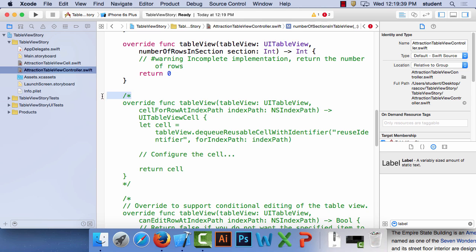You want to remove this star here. Okay. Remove the star so that the override function table view, UITableView, cell row path index number of rows sections. Oh no, that's the wrong one. Isn't it? Oh, cell row index path. Hold on. No, not this one. Hold on, I'm going to put this back. Oops.